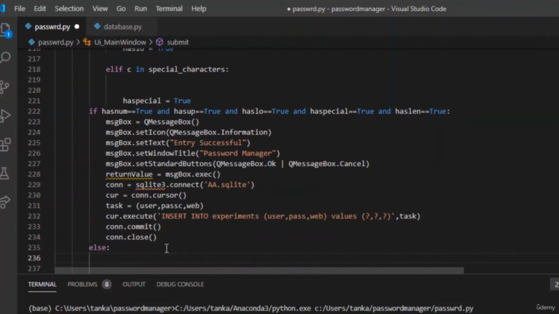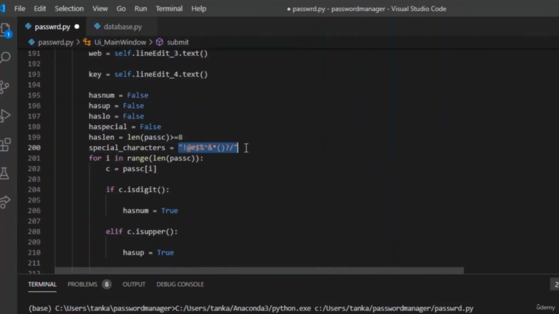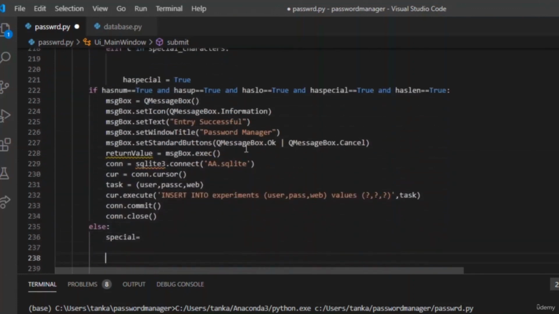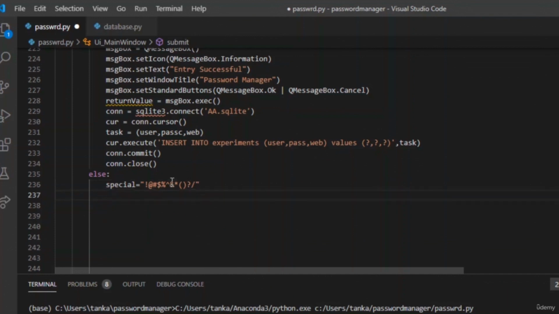Now the goal is to generate random passwords either using the keyword given by the user or randomly generated alphabets. As in both cases we need a special character, make a variable named special. You can create any variable name, and let us copy the special characters that we have declared before, paste it here. Now let us make a string called suggest. Initialize a variable i and give an initial increment as 0. Our goal is to generate at least 4 random passwords for the given keyword or randomly generated alphabets.